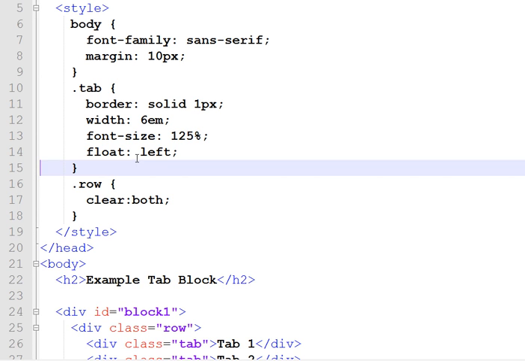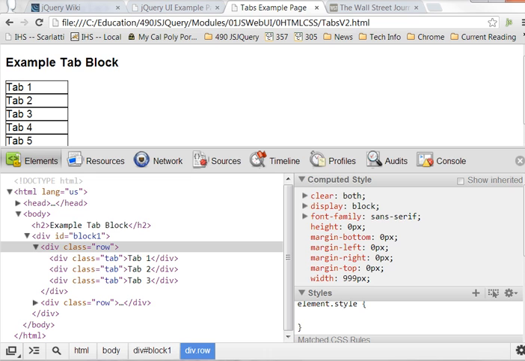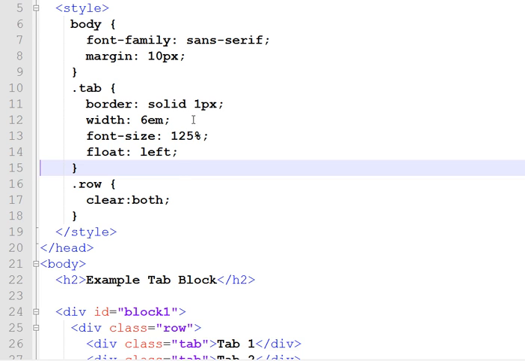Now, those tabs have their text, if you look, run right up to the left margin. And that's a bit ugly. Yeah, there's also not quite enough space below and above the text either, and they do have a white background. So what I'd like to do now, question 9, is add 4 pixels of space above and below the text in each tab, 8 pixels to the left and right, and make the background color a very pale blue. And do that all by adding just 2 lines to the style block for tab.